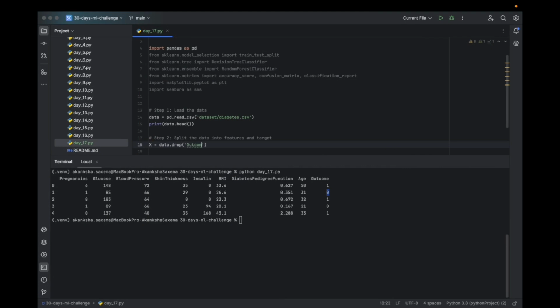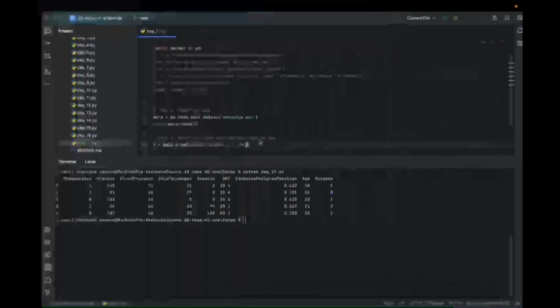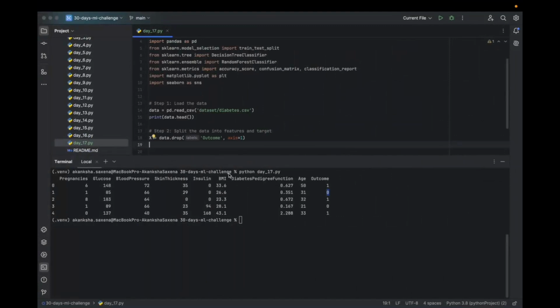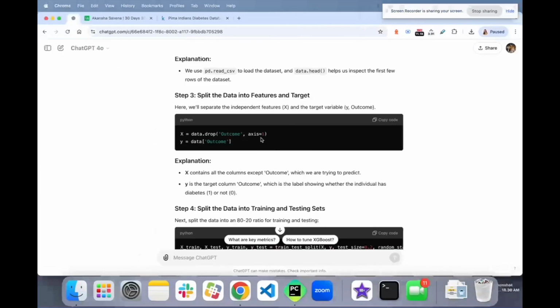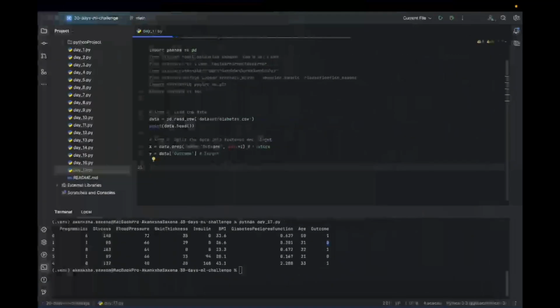We have to remove the column, correct? Yes. Then the target is going to be data, outcome column. This is going to be our target, and this is going to be our features.